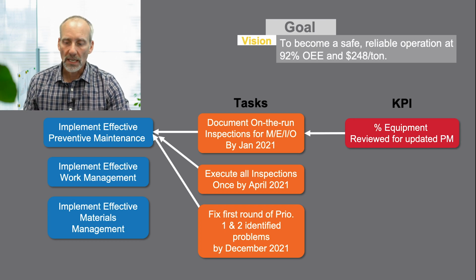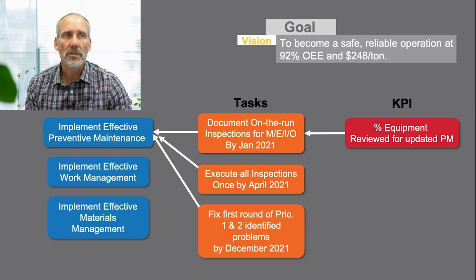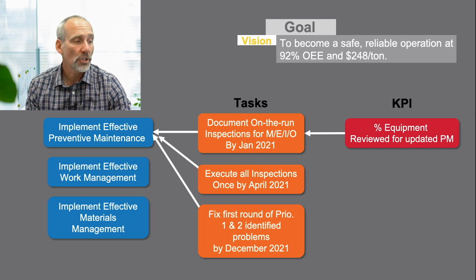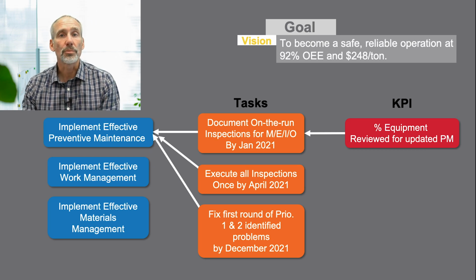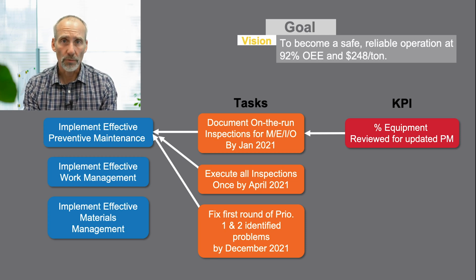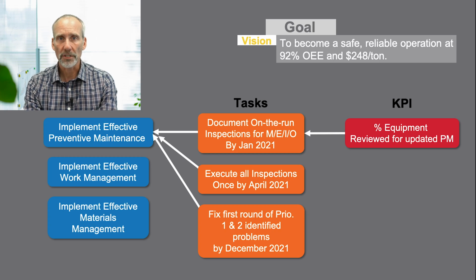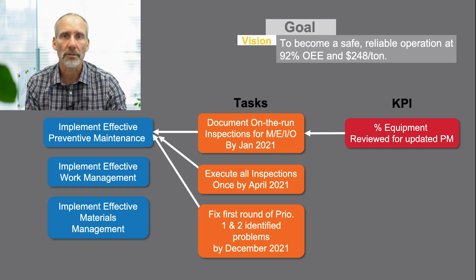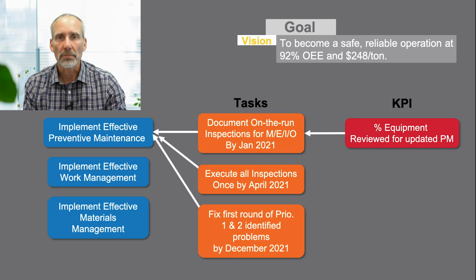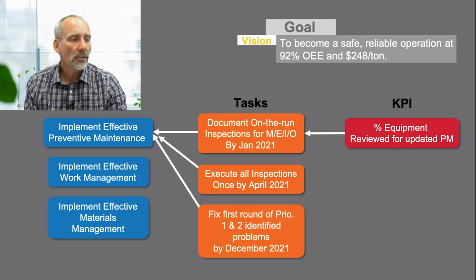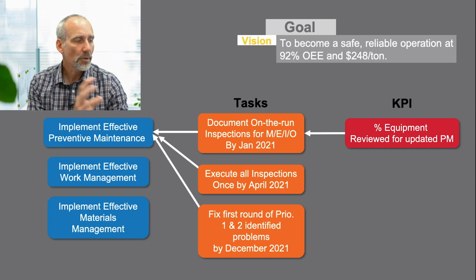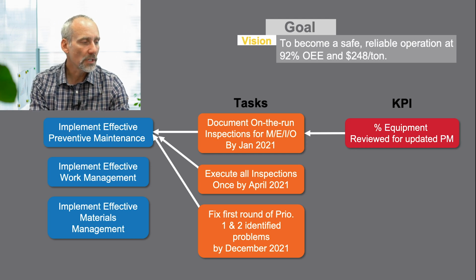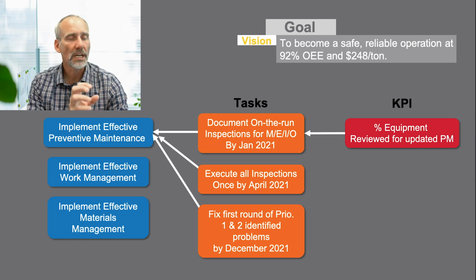And I like to call them tasks because I see a lot of times goals are very fuzzy. It could be stopping at the process. You're saying we need to improve our preventive maintenance. And if you stop at that, it gets very unclear what we're going to do. One guy is going to think, let's improve vibration. Somebody else is going to think we need to build a new lubrication storage. And a third guy thinks that we need to train people on alignment. So agree then on what are the tasks. We tie the process and say, how can we then go to the next step and improve preventive maintenance, and what tasks can we do?